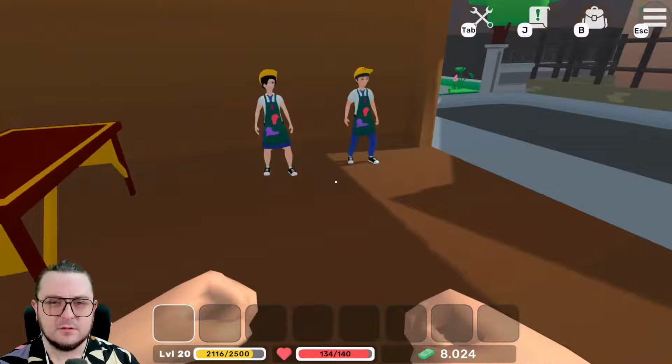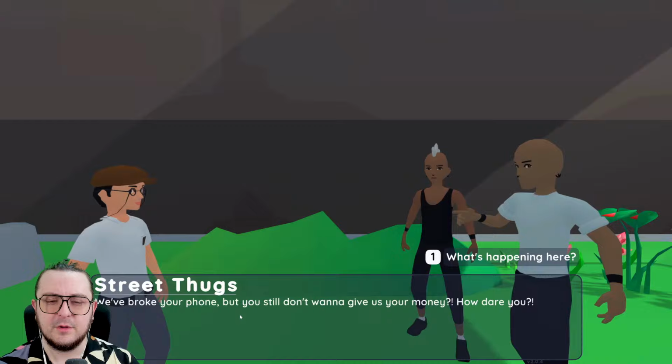All right, very well. What's going on over here in the park? Excuse me? Everything okay over here? Street thugs, what's happening here? We broke your phone, mobile store simulator, but you still don't want to give us your money. How dare you?